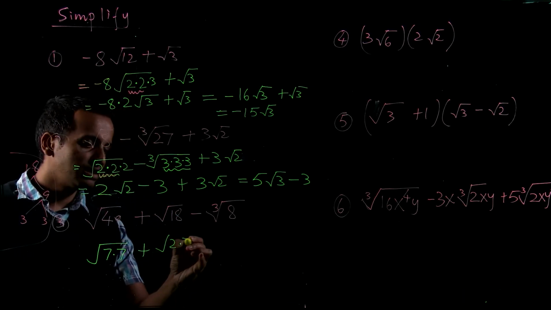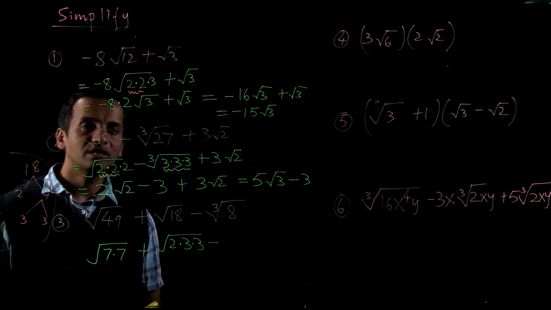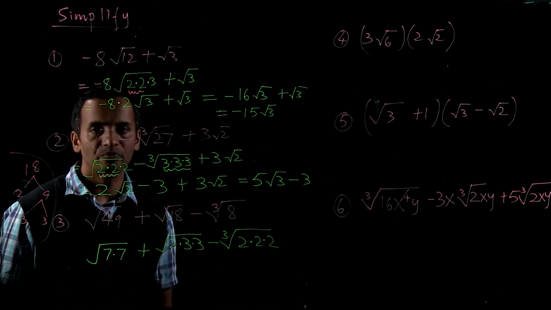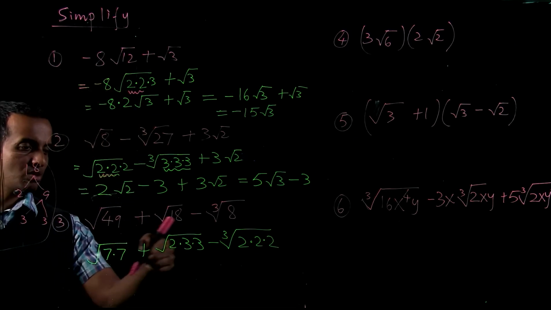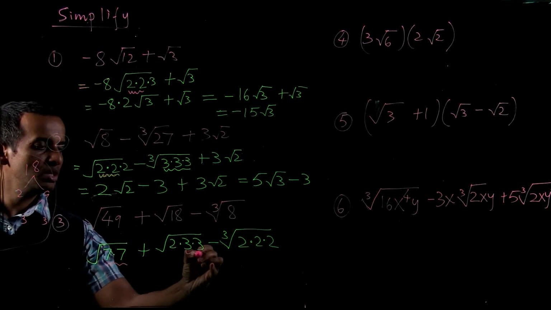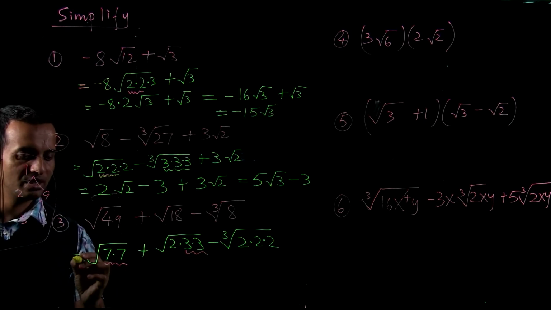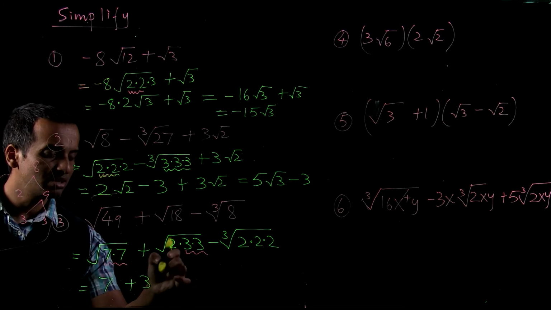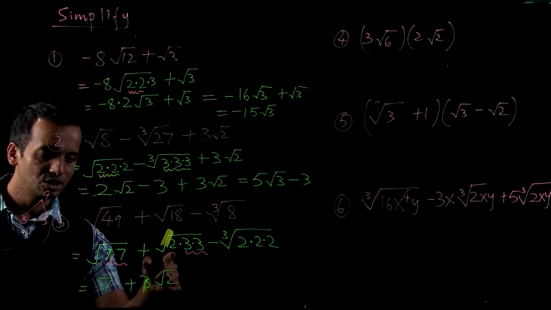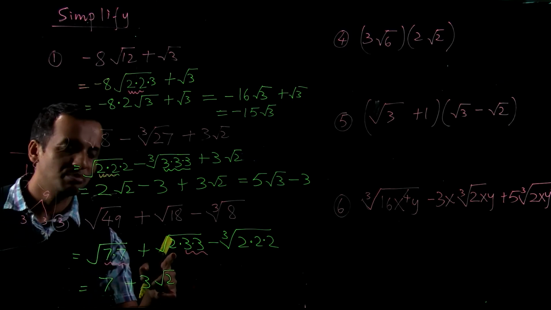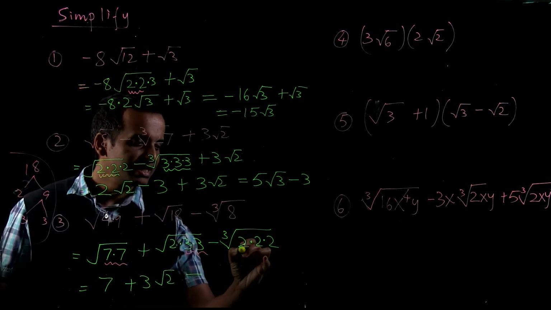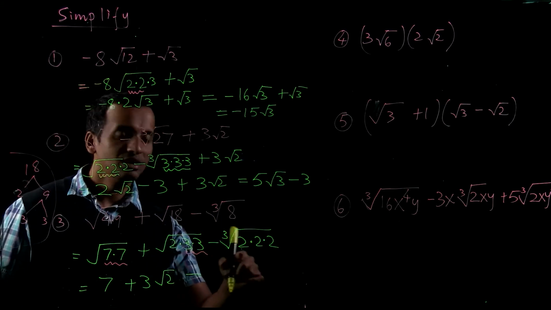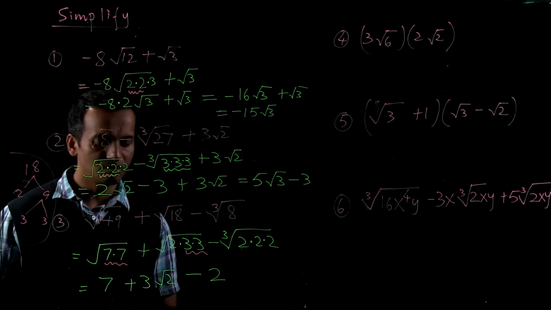So 2 times 3 times 3, minus the cube root. So what are the factors of 8? 2 times 2 times 2. Okay, now since these two are the square root, you need a pair to take one outside, so it will be equal to 7, and then from these two 3's you can take plus 3 outside, but this square root of 2 will still be in, this 2 will still be under the root because it does not have any pair. Okay, minus, since this is the cube root, it will need a pair of 3 to take one out, so this is a pair of 3, so you can write just negative 2.